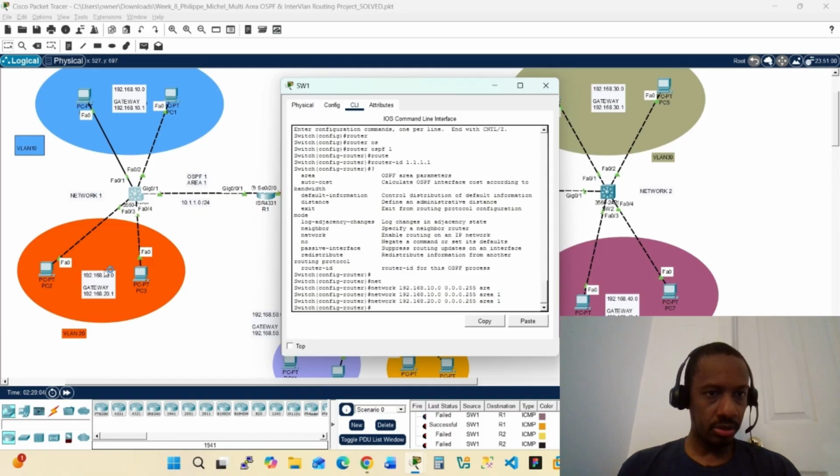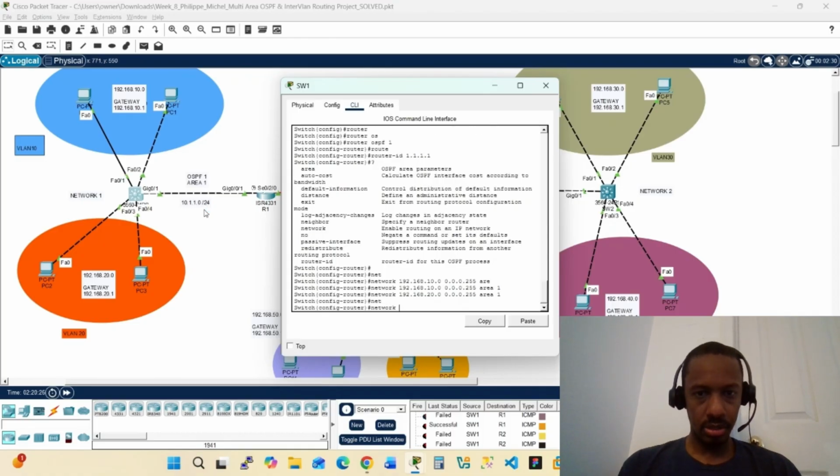I've done OSPF for this VLAN and that VLAN. And now, since it's the same layer 3 switch sharing a third network, I'm giving OSPF for that network as well.